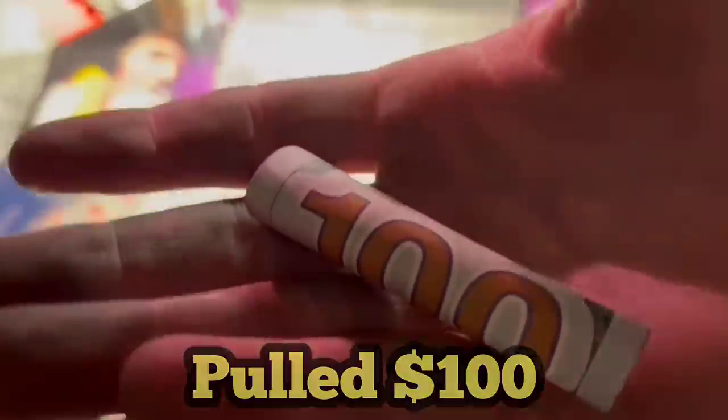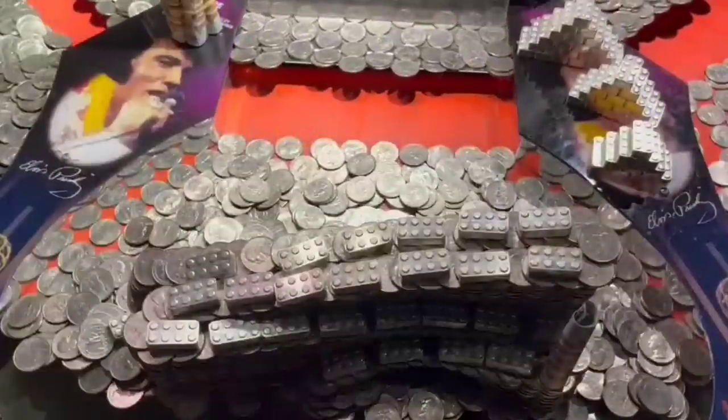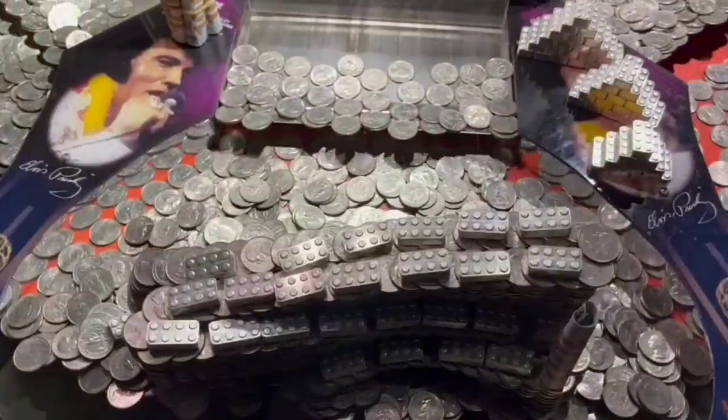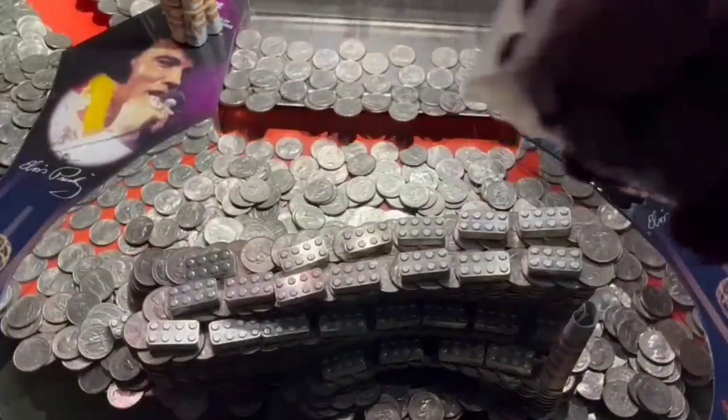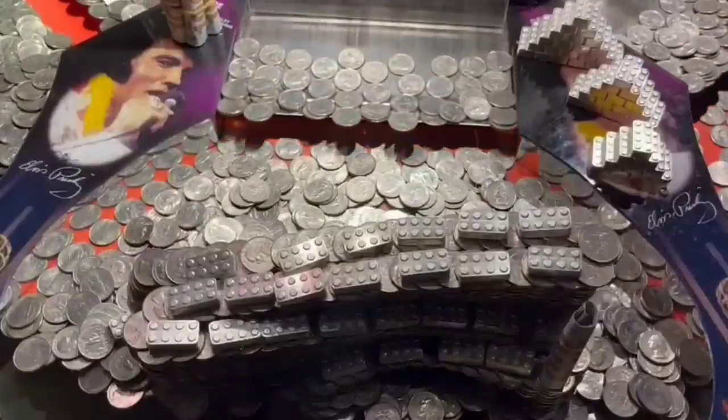Ready? Yep. That's cool. We got another little snake stack. That's a lot of Legos right there. It looks like 10. Yeah, about 10, I would say. I don't know if that's right. I didn't count them. We have 7350 and Lucky Steve Bag Jr. the third. Nice, 7350. That's not too bad.